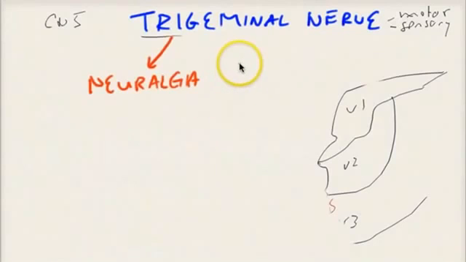Now, when it comes to pathology of these cranial nerves, one of the most painful pathologies is something known as trigeminal neuralgia. Trigeminal neuralgia is also known as tic douloureux. The pain often starts when someone is either eating or drinking or brushing their teeth. It's described as extremely painful, shocking pain on one side of the face. So it's unilateral, shocking-like pain. Okay? And the cause is just a trigger of cranial nerve 5 by whatever the stimulus is.